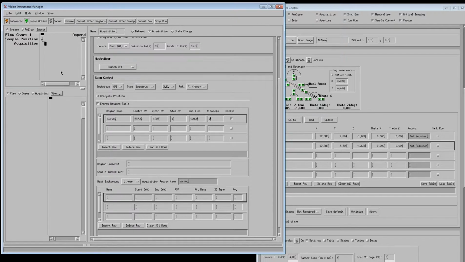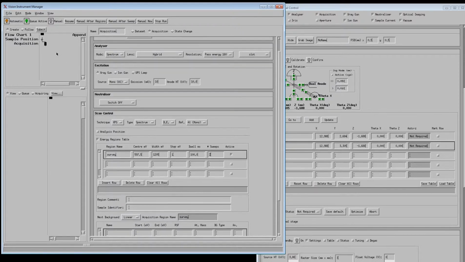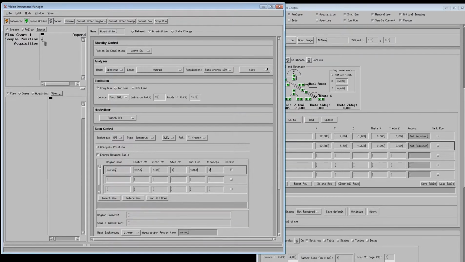For the next one, I want to perform a regional scan using 2 elements, copper and gold. If I change something here at the moment, since this block is selected, this block will be changed. If I want to import a new block, I have to left click on the center or in a blank part of this window. So the acquisition block is deselected, and whatever I change here will be for the new block that I'm going to paste here.